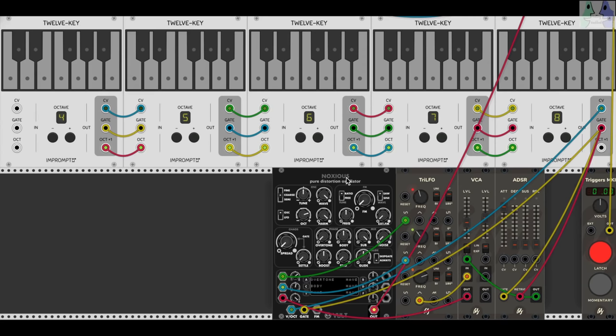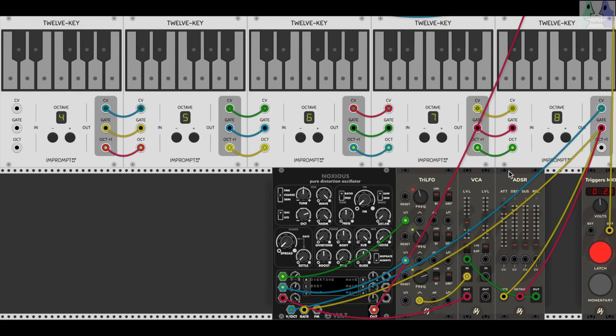So how does that work with a 12 key? Well, because of the way the 12 key works, if I click a note, I get a straight note and the gate doesn't stay open. It closes straight away. But because this is a long envelope sound, the sound keeps playing like this. And I've got a bit of echo and a bit of delay on that, and that's great, but now I want to bring in that vibrato.